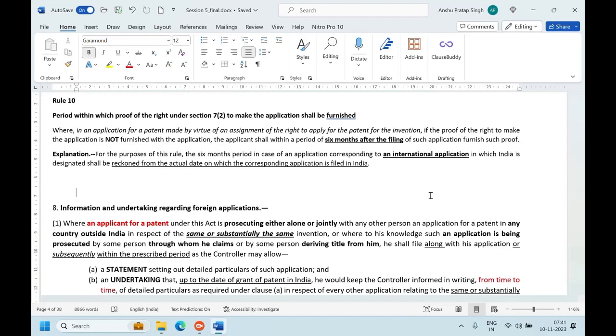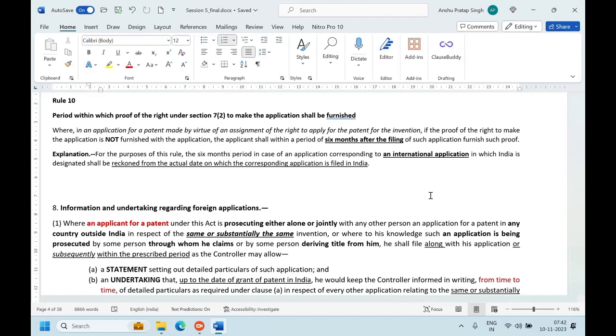So when you are entering India, from that date, within 6 months, you can submit the proof. So we understood what are the documentary requirements with respect to this. We will discuss all the documents a little later.